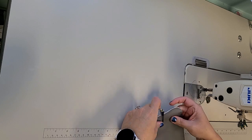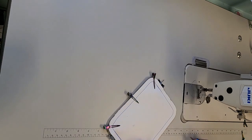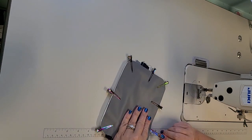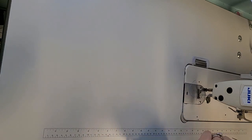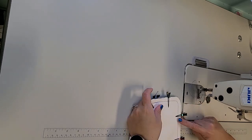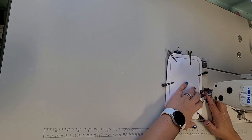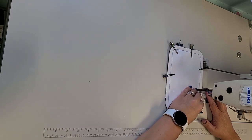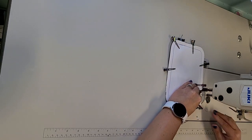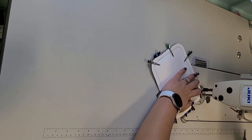And I'm still going to sew because I didn't switch my foot back, and the foot I'm using does not like to sew on the shiny side of the waterproof canvas. So here you want to do the same thing, but we're going to leave an opening along the bottom. So I'm going to start right here and backstitch. And I'm sewing directly over my stitch lines.